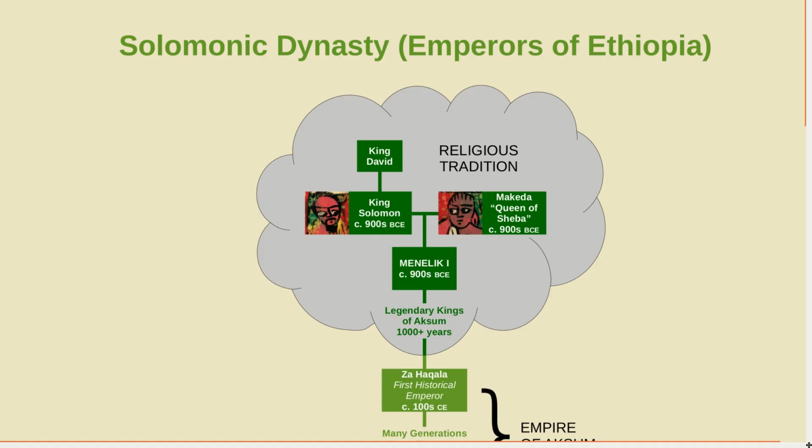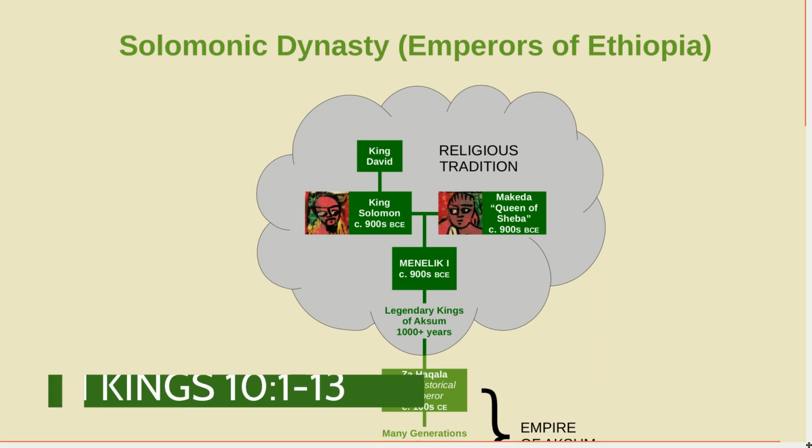According to Judeo-Christian tradition, he was the son of King David, and was the one who built the first temple in Jerusalem. Now there's a story in the Bible in 1 Kings chapter 10 that mentions a certain queen of Sheba who came to visit Solomon because she had heard of his great wisdom. According to that account, they talk for a long time, exchange some very expensive gifts, and then she returns home.